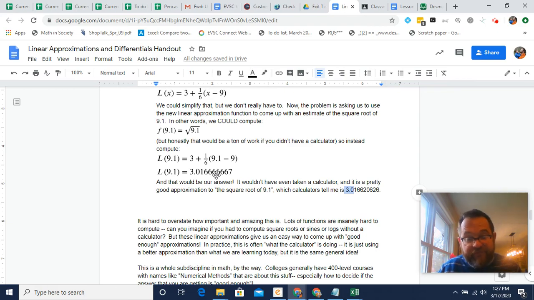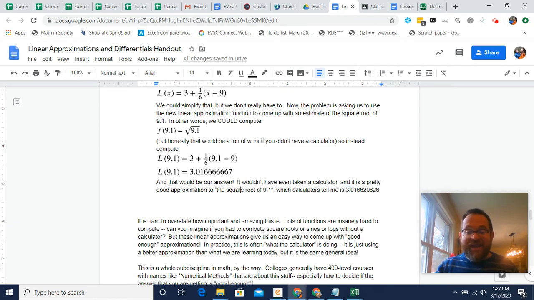See how we took something really complicated. If I had told you to go compute the square root of 9.1 and you can't use a calculator, oh my goodness, how would you even start? But this, I don't know that I would love doing 3 plus 1/6 of this difference here, but I bet I could do it. I mean, you certainly could do it back in grade school. It was just a matter of multiplying fractions and all that kind of good stuff. It would be unpleasant, but you could do it. Well, this is great news.